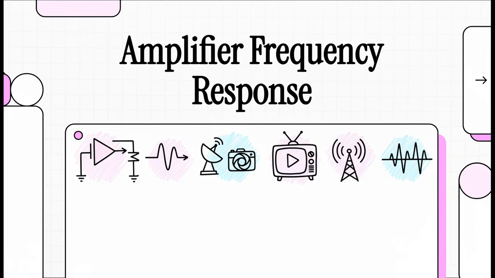Okay, so here's a question for you. Have you ever really thought about why an amplifier for a TV signal is so wildly different from one for a radio signal? I mean, one is like this giant fire hose blasting you with information, right? And the other is more like a super focused laser beam. Well, today we're going to dive deep into why that is, and it all comes down to something called amplifier frequency response. So whether you're studying for a test or you're just a little bit curious about how all this tech around us actually works, let's get into it.